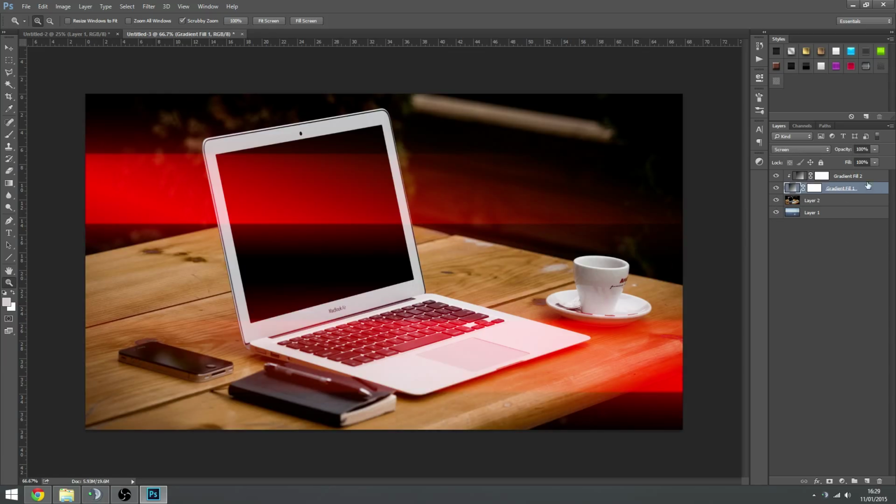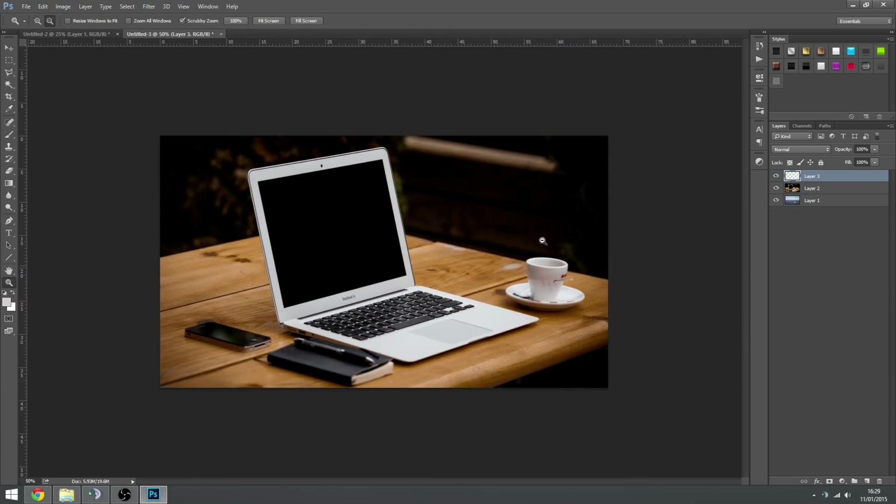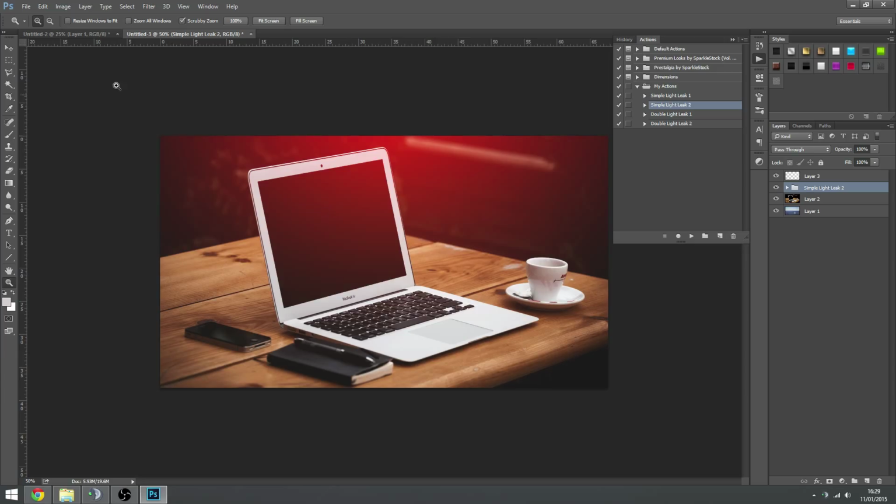But there's another way you can do this without using two gradients. You can keep the first gradient, or you can do it with the brush. Now this is how I do this effect. I'll show you now. This one, you kind of get this glow that comes from the top. Now this was actually done with gradients, but it can be done with brushes.